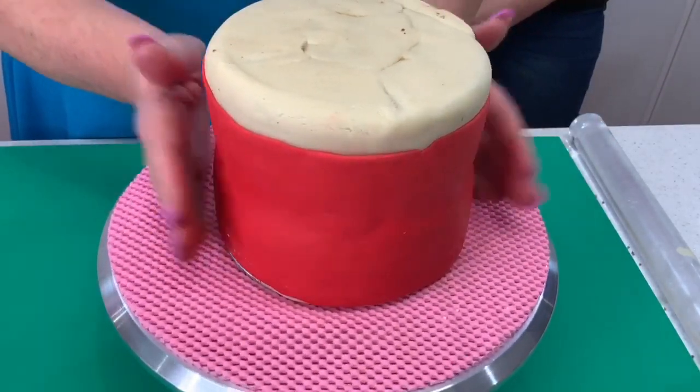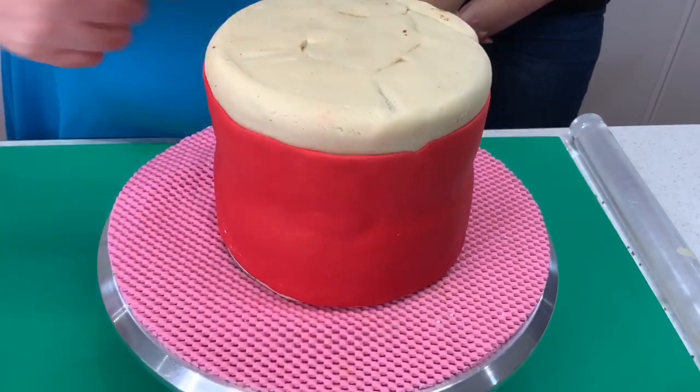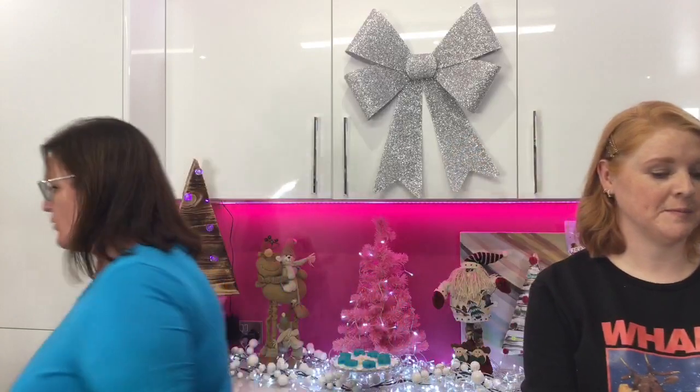I've just put on sugar paste on here, rolled it out thin, and just rolled it round with a rolling pin. I had been watching Extreme Cake Makers, and I thought, oh, I like that idea. And this is going to come together. You know how we like the rustic look here, and somehow it does magically come together. What I'm going to do is show you my little snow top that we're going to put on the top. So white sugar paste.